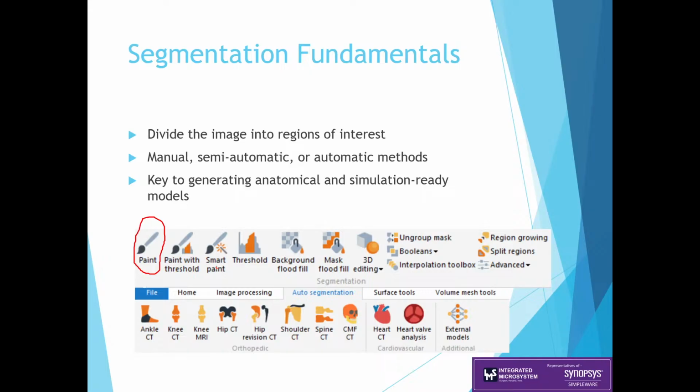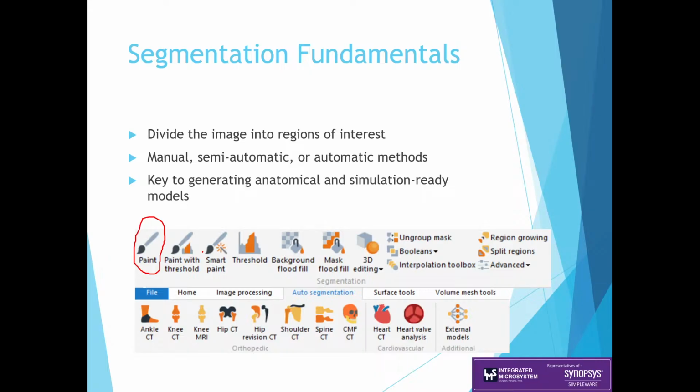Then we have the Smart Paint tool. It works when we have already created a mask and need to refine that particular mask. In that case, the Smart Paint tool can be used, which gives us the option either to unpaint or to paint particular regions on the basis of grayscale value. It works on a watershed algorithm, and behind that it uses the standard deviation of the grayscale range. Whenever we are carrying out the segmentation, it will take the standard deviation of the particular grayscale range that we are working on, and once it is done, we can set the percentage value.